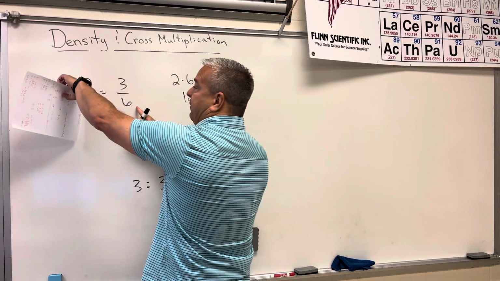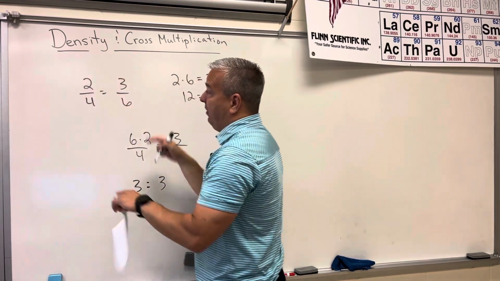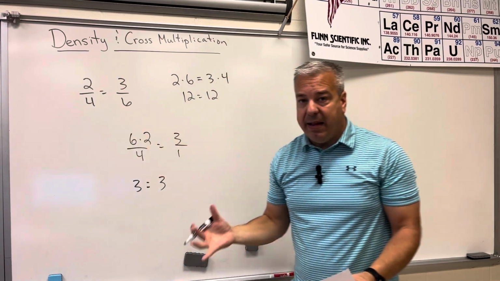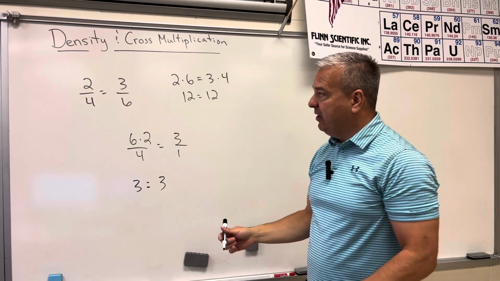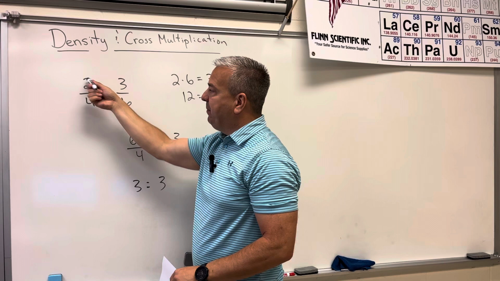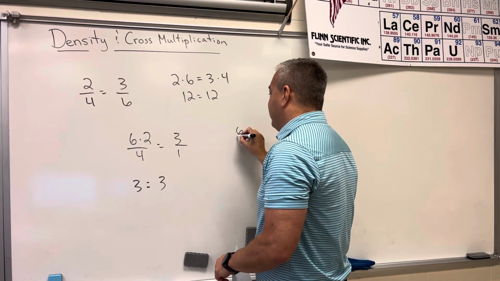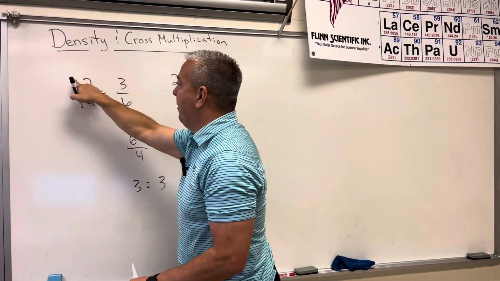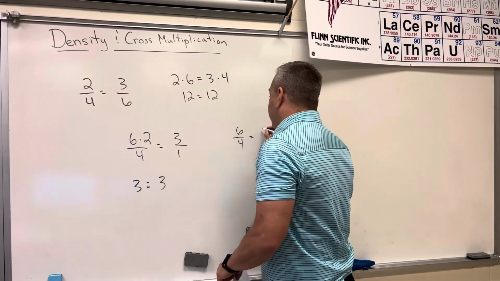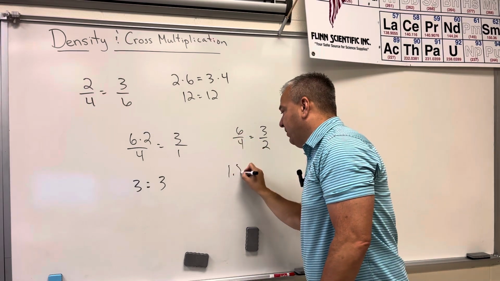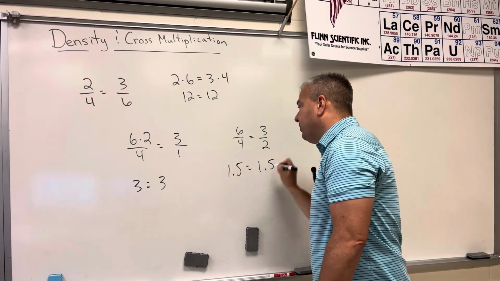In fact, I could flip-flop these as well, or bring this one down. There's so many options with cross multiplication. But let's go ahead and just flip-flop the 6 and the 2. If I do that, that will be 6 over 4, because the 6 is now up, but now I'm going to bring the 2 down, and that's 3 over 2. Now this equates out to still a true statement.